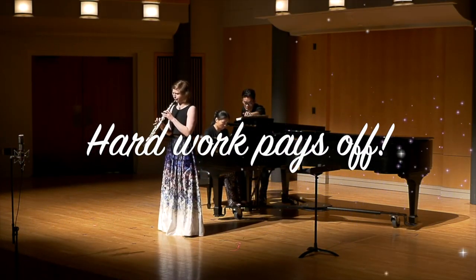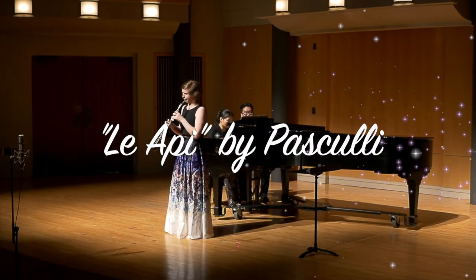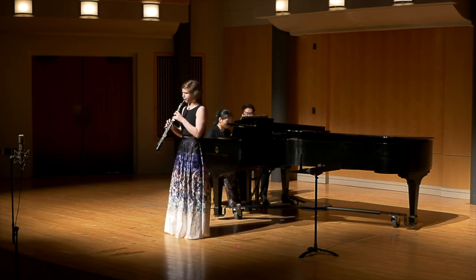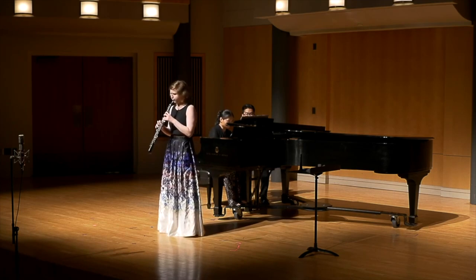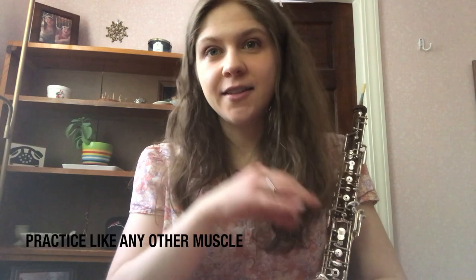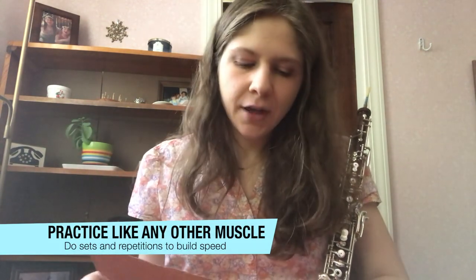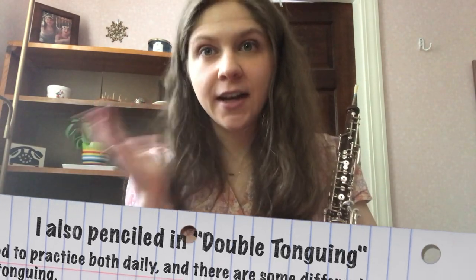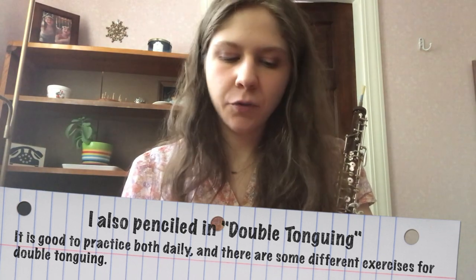Maybe just as a way to train myself to open up. So tonguing, I have at 120, so I would do 16th notes at 120. You can click your way up as you get comfortable. Your tongue is a muscle, and it's going to get slower and slower as you go on because it's going to get tired. Try and keep your tongue very light because it has the ability to go much harder and stronger than we actually need it to. So try and be lighter, and it will get less tired.